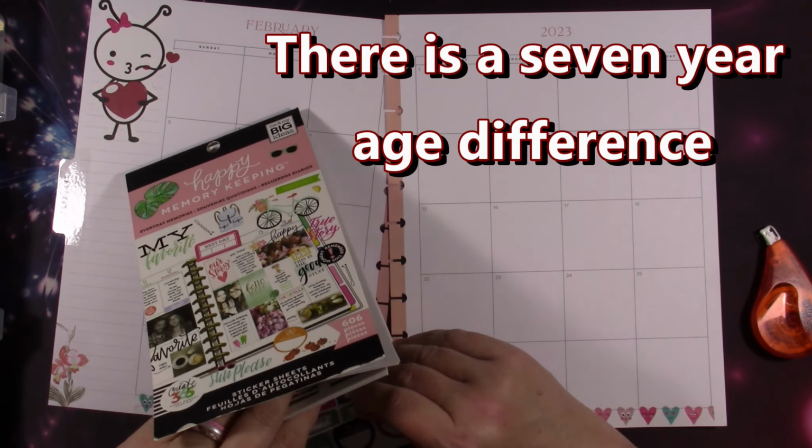Okay. This one says melt my heart. So I think that's cute. And it's got the gold. Can't get it off, so forget that. So I'm gonna put it up here because I want something up there too. And then this one, let's see, I saw another one. Oh, there's another one that says melt my heart. Okay, this one says all the heart eyes. I think it's cute. And there's heart eyes on those stickers down there.